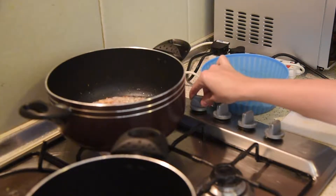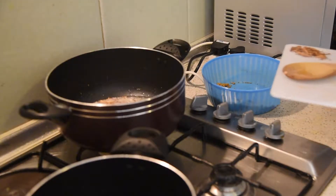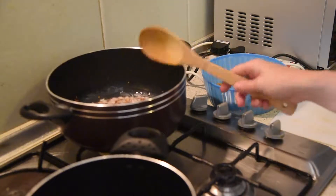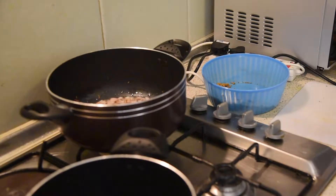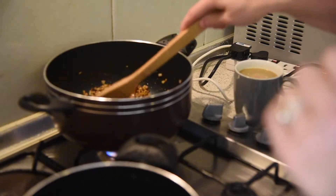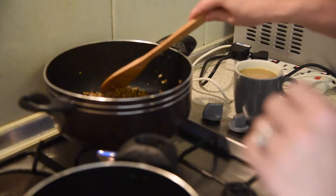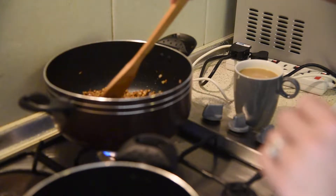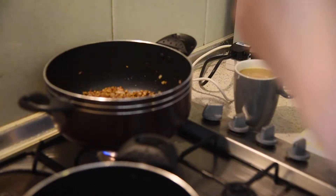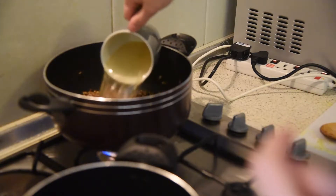I'm going to turn down the heat a bit and add the cinnamon. Once the cinnamon is fried, the next step is the lentils going right in. The objective here is to just fry them enough that they begin to cook, and you will know when you get a nice aroma of the turmeric, chili powder, and curry powder.